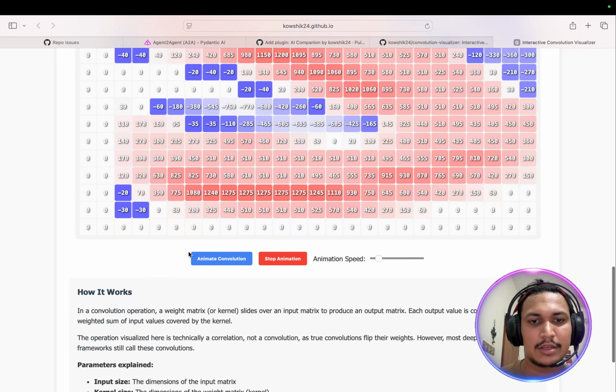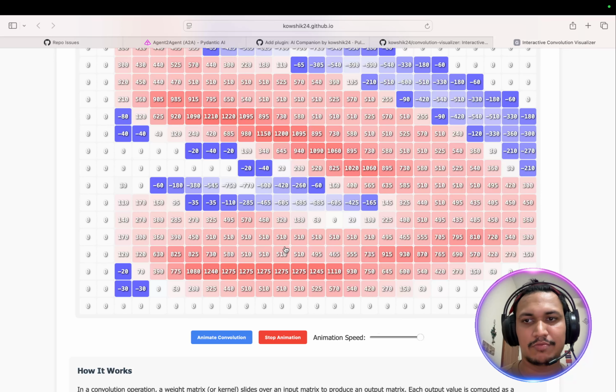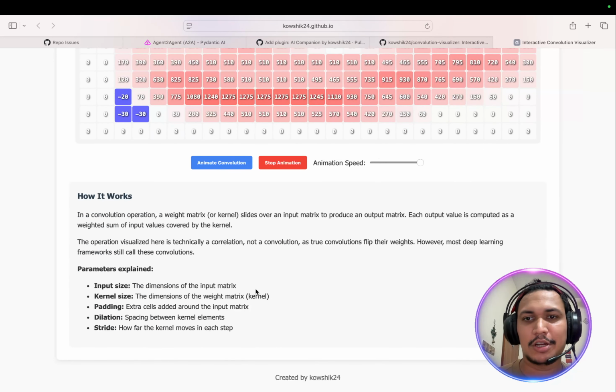If I start the animation, let me increase the animation speed, as the input matrix is 28 by 28. If I click animate, you can see that based on the weight matrix and the input matrix, my output matrix has been filled. This is how it works.